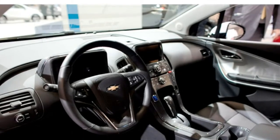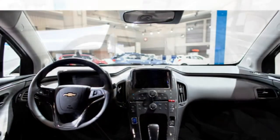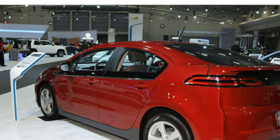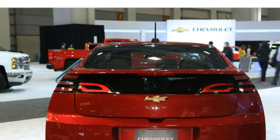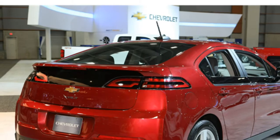Reviewers say the Chevrolet Volt has contemporary cabin styling and is made with top-notch materials. However, some say the Volt's trunk is too small and its back seats are cramped. Moreover, automotive journalists find the Volt's touch-sensitive audio and climate buttons are poorly distributed, too small and easy to accidentally press.